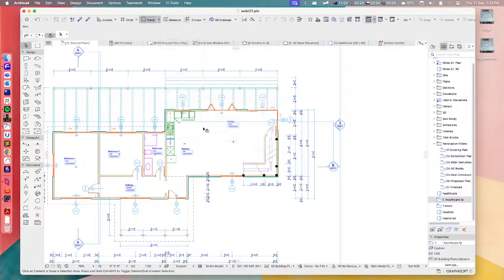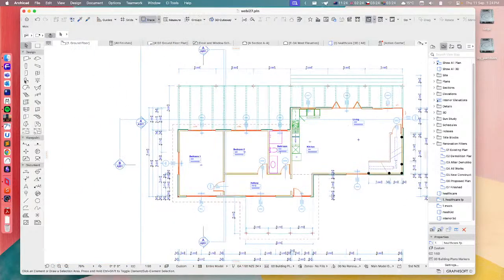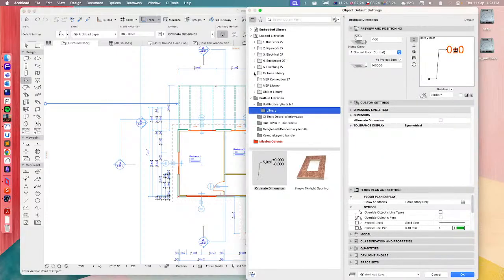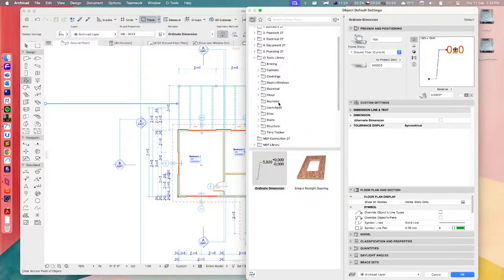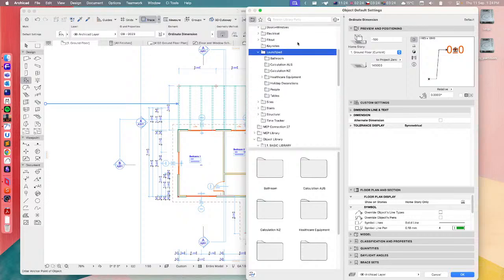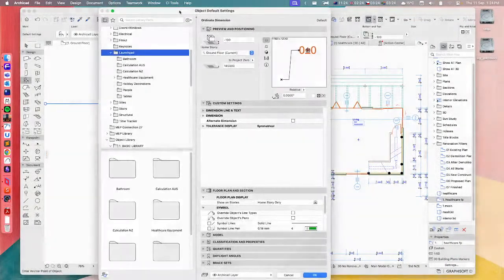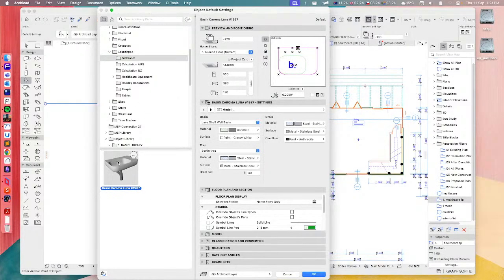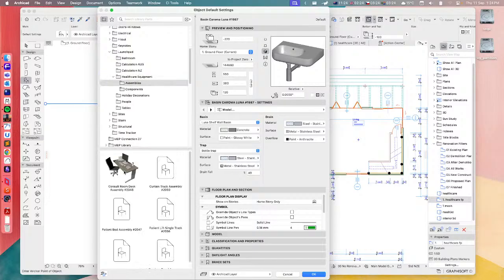There are a couple of other things going on in the Launchpad tool as well. So if I open up my object tool and have a look in the Launchpad tool, so under CI Tools library, we've got the Launchpad folder here. You can see we've got a bunch of folders here. So I'm just going to finish up by going through and having a look at what's available here. So under bathroom, we have a specific, what's the word, a basin available here. I'm going to skip these two for now because we'll come back to them. We've got our healthcare equipment available here.